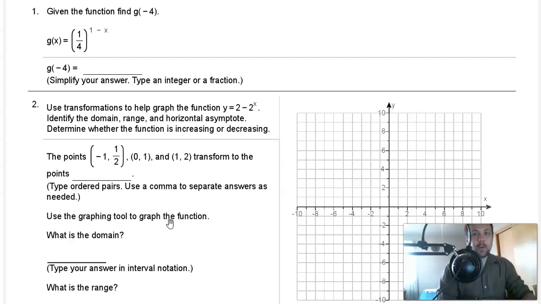In this video, we're going to take a look at the exam 4 review. So this is a practice test for exam number 4, which is on chapter 4. And so I'm just going to go through these problems at a fairly quick pace so that you can be as prepared as possible for the exam that you will be taking on chapter 4.